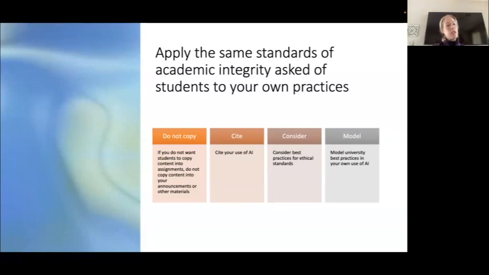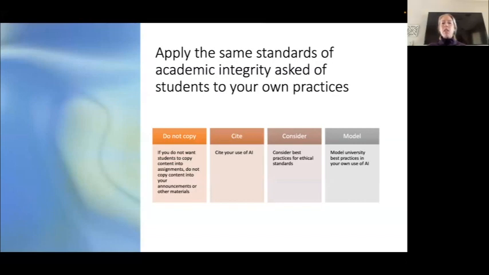I mean, we wouldn't copy another source. Not a single one of us in here would slap a few lines from a journal article into something and be like, yeah, I wrote this. So the same thing applies to AI. It's great, lots of great AI tools out there. So we probably do want to use them for idea generation, but just like anything else, be sure to cite your use of AI. We've talked about this from a student-facing point of view, but there are now APA standards for how to do that.